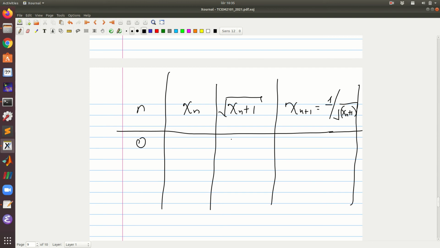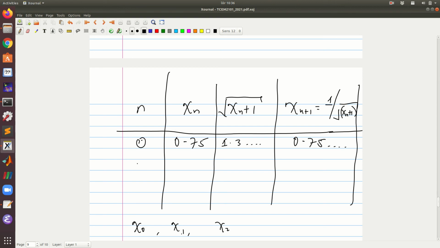Of course, initially we have 0, and then for x1, we have picked 0.75. Then you compute the value here. Let me just copy this. This is 1.3 something, and then 1 divided by the square root of 1.3 something gives 0.75 something. So on the next step, when n is 0, that means we have x naught, and we use x naught to compute x1. Now to compute x2 we would use x1.